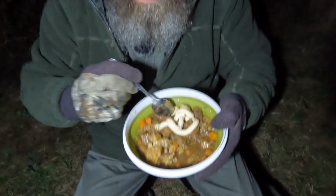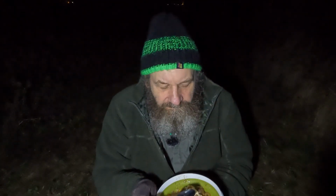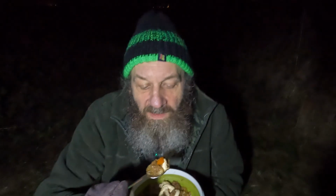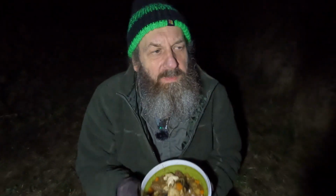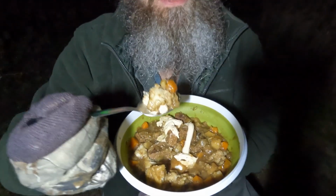Right. So you're doctoring my Guinness stew that took nearly 2 hours to do. Yeah, with your Primula. Here we go. Texture's good. Can't taste much. It slightly takes away that Guinness tang and replaces it with a little bit of cheesy, creamy tang. Guinness steak and Primula cheese stew is a winner. I don't think it's bad. I think it's the Guinness tang that's still there, but there's nothing wrong with it. Cheers. Yum yum. Bottoms up.